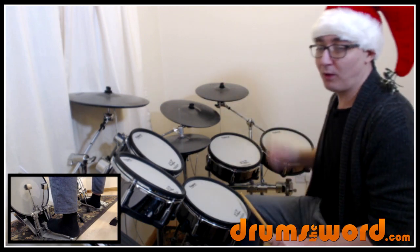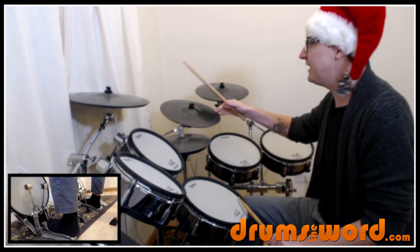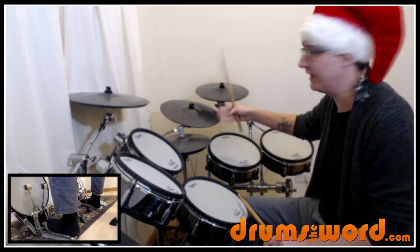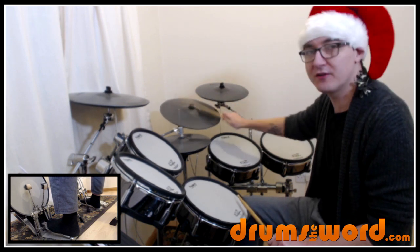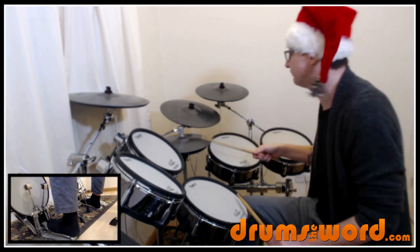So, what I'm hearing on the recording is he now moves to eighth notes on the ride cymbal, but you're really hearing the beats one, two, three and four coming through very clearly on the bell. He's kind of doing this motion, which is a more advanced technique. I wouldn't expect a beginner drummer to be able to play that.